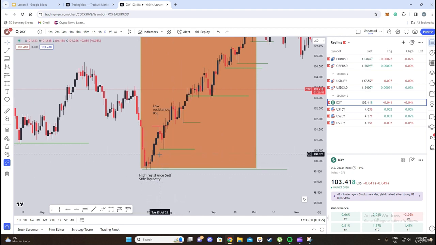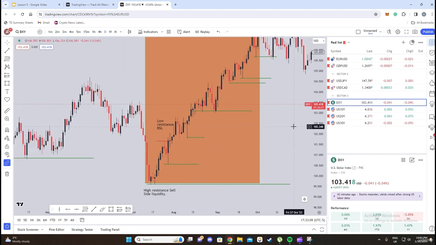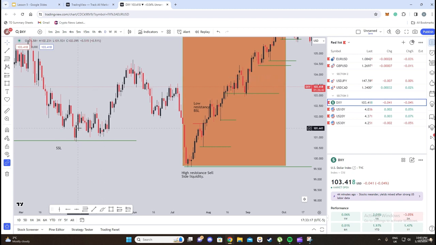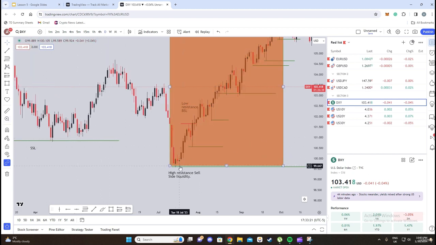So the next target after that price has been corrected would be to go trade higher into the low resistance buy side liquidity. Because price only goes for one or two reasons: to take out liquidity or to fill an imbalance, to fill an inefficiency in the market. So here price took out the sell side. So what's the next step? For price to go back up, to retrace, to fill this inefficiency, right? But within price filling this inefficiency, there was another one made.